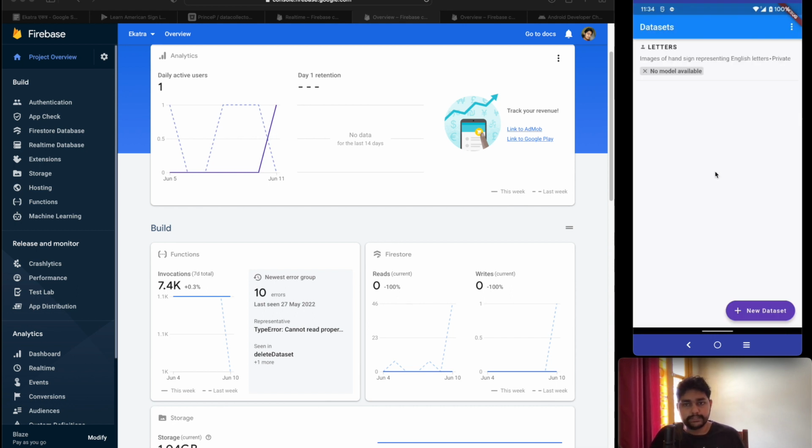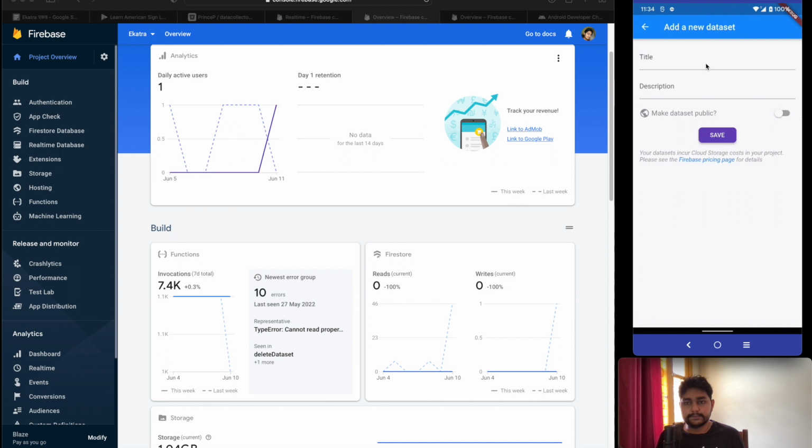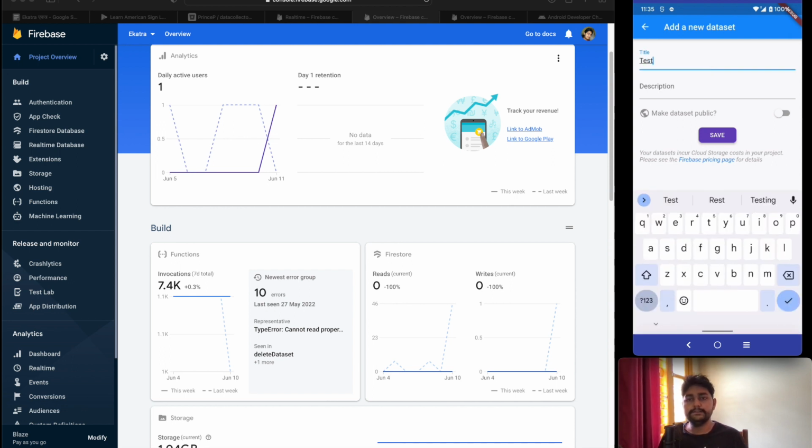It will load a data set which is called letters. Now maybe many users can create data sets, but those permissions have been limited to a particular admin user. For right now it is myself, and of course I can create many users who can create the data sets. So if you log in from your Gmail ID, you won't be able to see this data set, but definitely we can create a new data set for now, which we can call test images maybe.